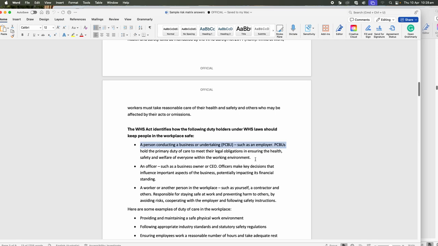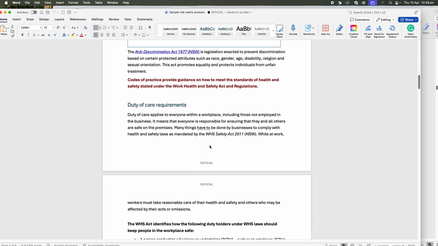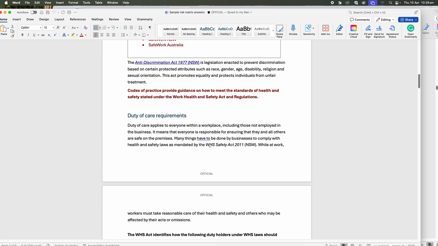So it's a legal obligation to ensure their health and safety, and notice, welfare, of everyone in the working environment. It could be a physical issue, as we've been identifying, but it also could be a psychosocial hazard.